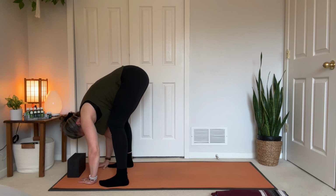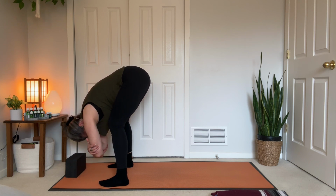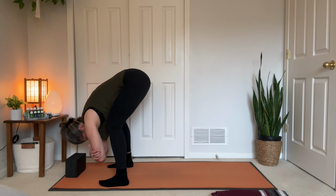Pull the shoulder blades up toward your head. And if you want to go further, the block is there if you need it. If you want to go further, you can grab your elbows. Now remember, your torso is actually resting on your thighs, so you need a good bend in the knees here. Feel your breath in your belly.